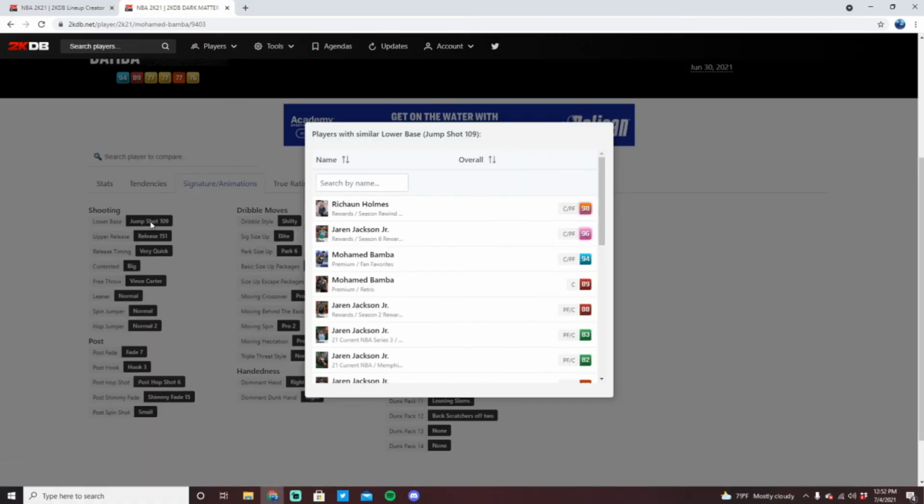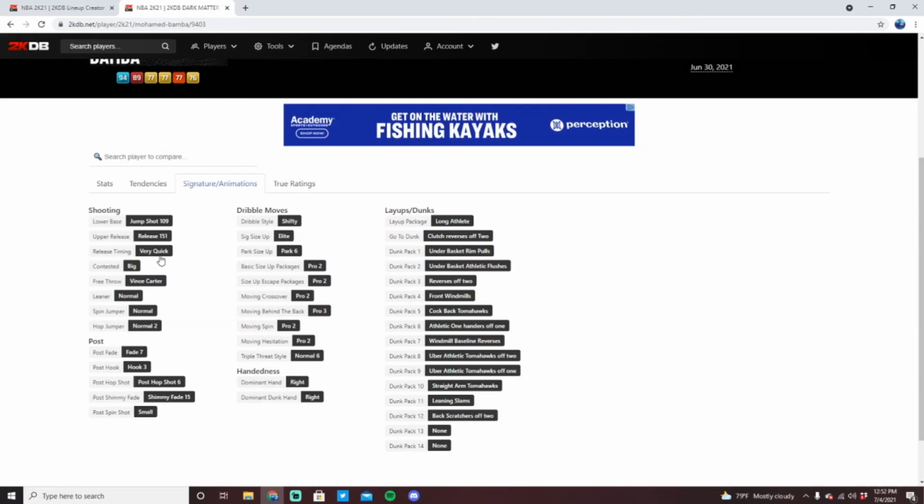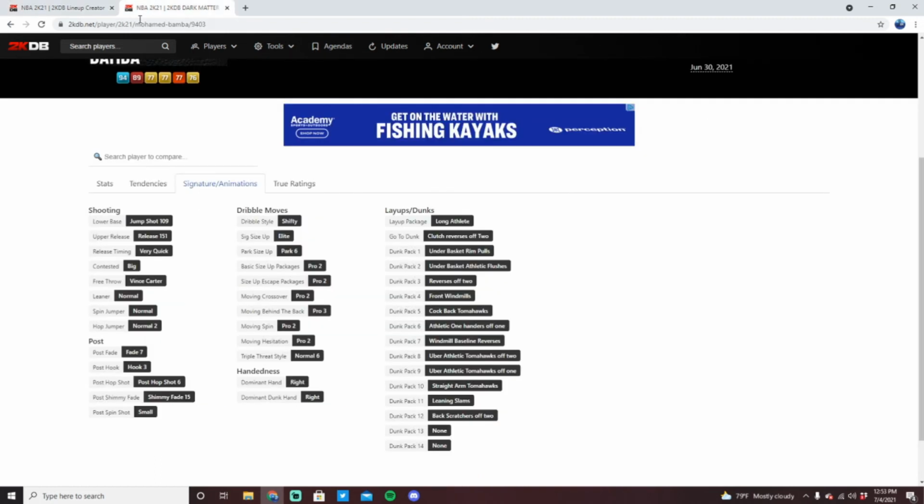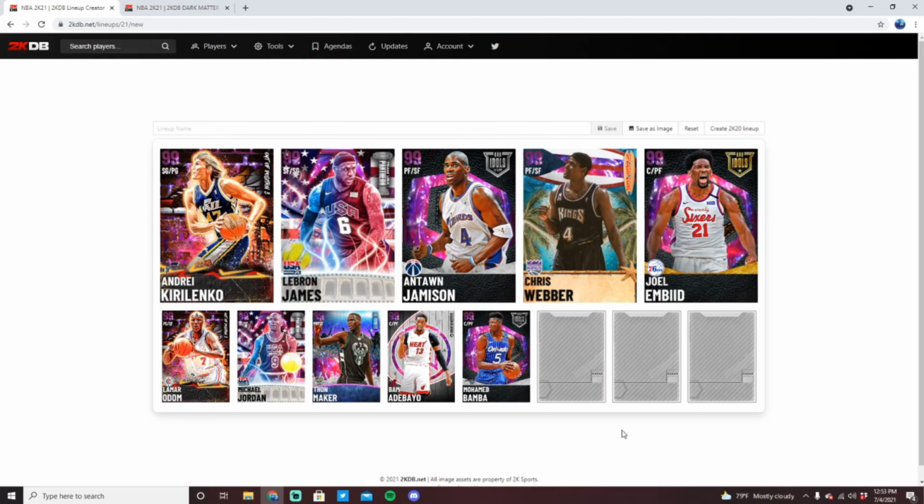And then jump shot 109 is a super solid jumper. If y'all have used this Jaren Jackson, if y'all have used Mo Bamba, you got really good cards. It's a very, very good jumper. It's consistent, it's easy to green, it's a chicken jumper. It's not the prettiest jumper in the world, but it's very chicken, and that's really the theme, I think, with all these jumpers at this point in the game. All these cards have good jumpers. They're all very easy to green with open shots. You will knock down shots with all these guys if you use them and learn their jumpers very easily. Pro 2 size up, Pro 3 behind the back as well, and he's only 75,000 MT.